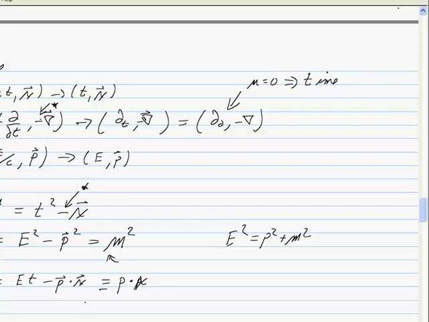Okay. So that if I write a plane wave, I write e to the minus i p dot x, no vector signs. That's e to the minus i (E t minus p vector dot x), which, if we had put h bars in there, there'd be 1 over an h bar.